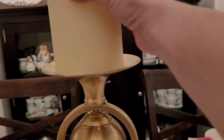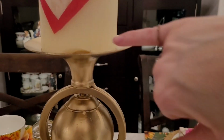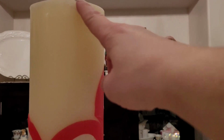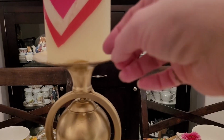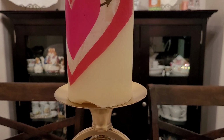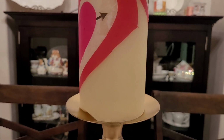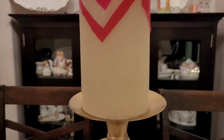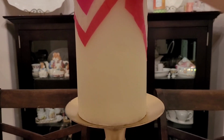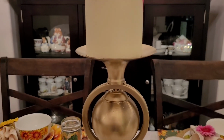And this candle here, it actually did fall. So it's got this big chunk missing right here, and it's got a big chunk up here. I actually have the pieces that go there and go here, and I will be trying to figure out how to fix that, just melting the wax back together, because that kind of bugs me. So it kind of makes it harder to have it on display if you can actually see that.